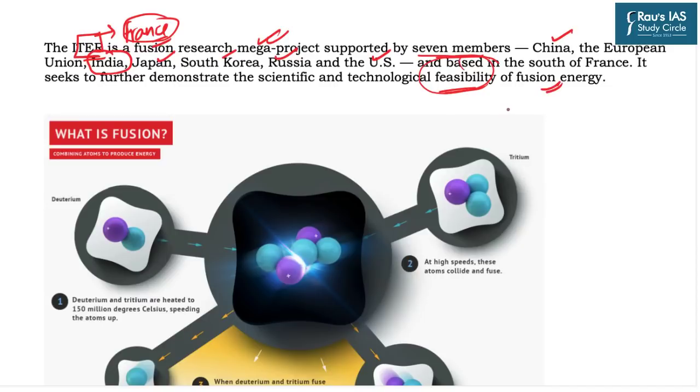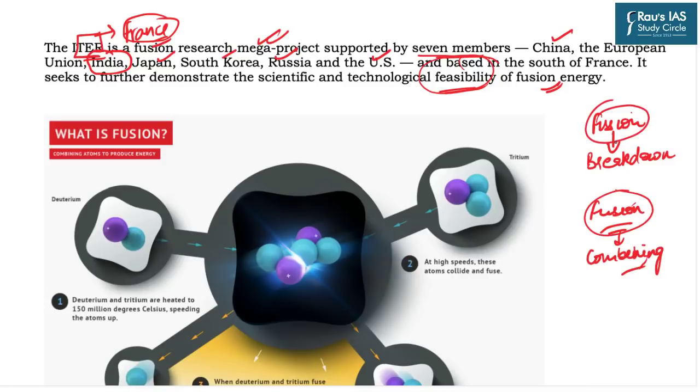Now, first we will understand what exactly fusion and fission are. As far as the simple meanings in the English language are concerned, fission is a simple breakdown and fusion is the combining of certain things, that is, the mixing of certain things. So obviously fission energy is the one in which the breakdown of atoms is concerned. If one atom or nucleus is broken down, the energy released is known as energy based on fission. And on the contrary, the energy released when two or more atoms combine is known as fusion energy.